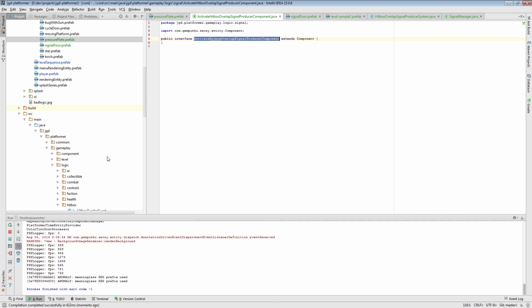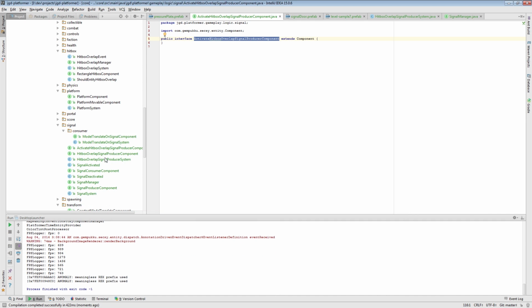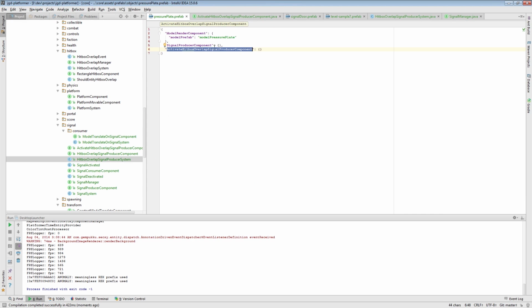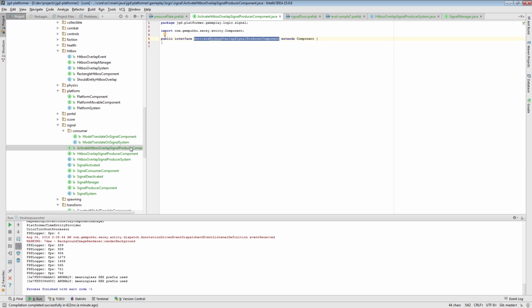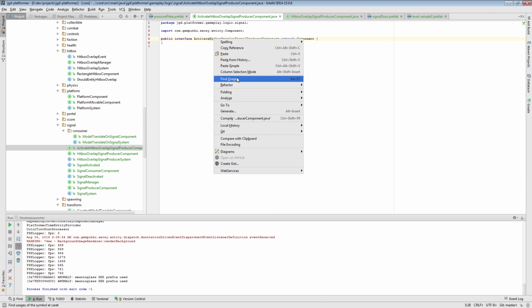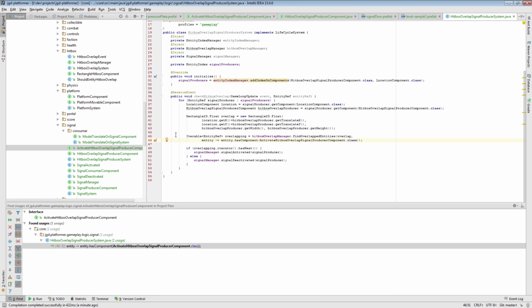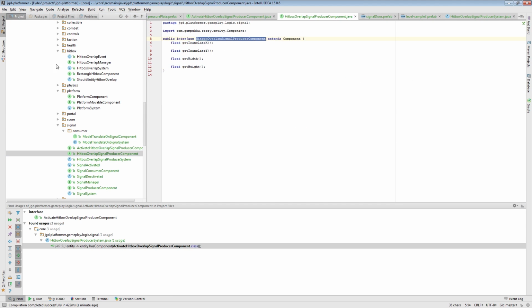Okay, now I'm not jumping on top of it. It's this component, the pressure plate. Yes, I used incorrect.